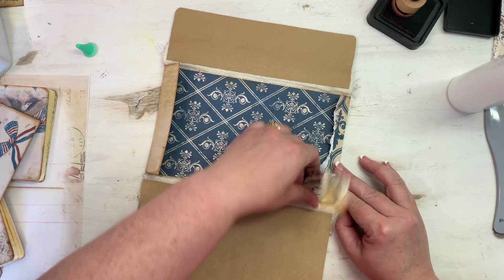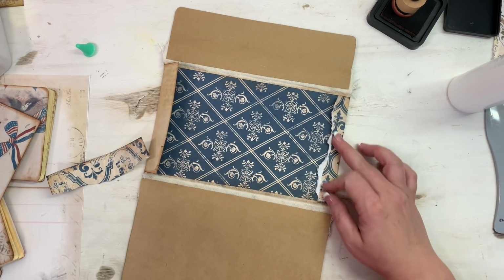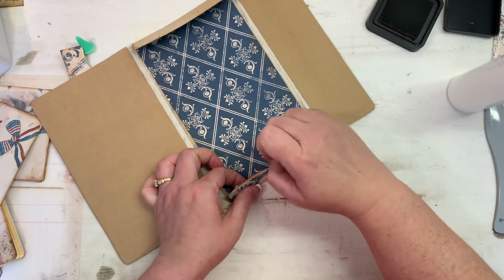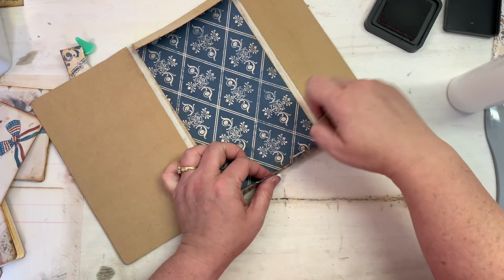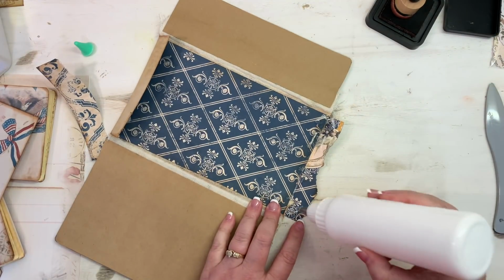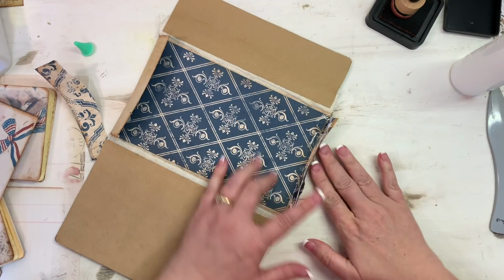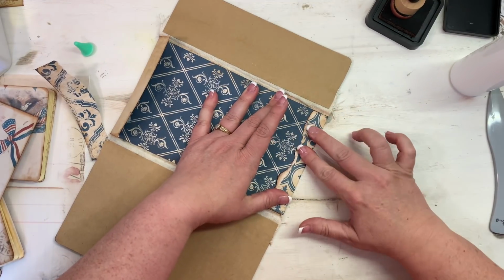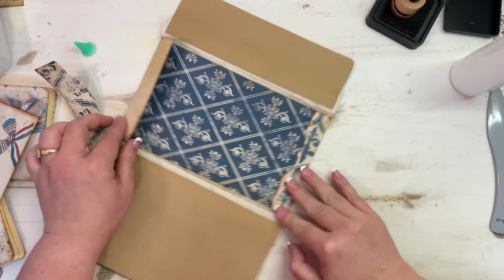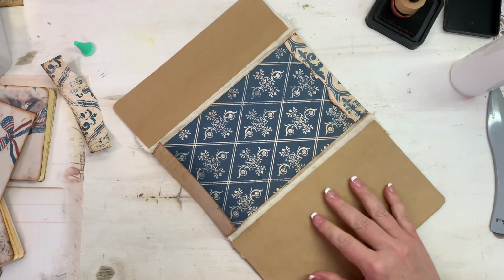Get some torn edge look here. Get off some of that white. Distress it. This is different than any other little album I have ever made, so I'm hoping that this all turns out cute. But I'm just crafting as I go. I just had a thought in my head and went with it. That can be scary sometimes.